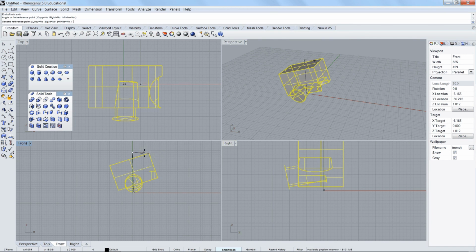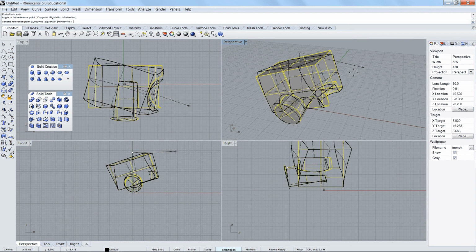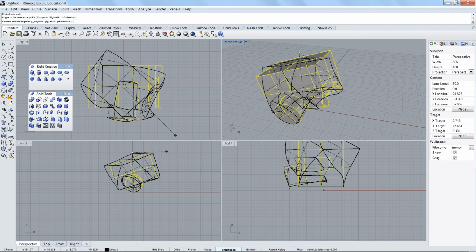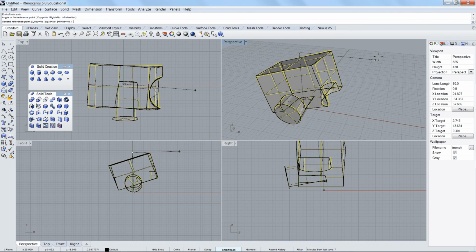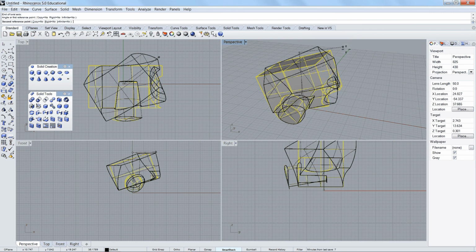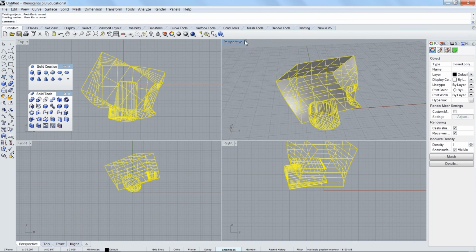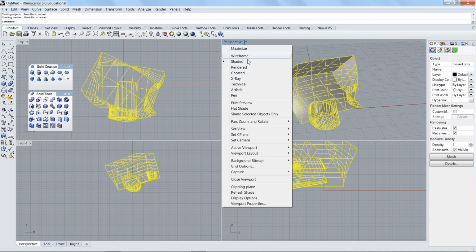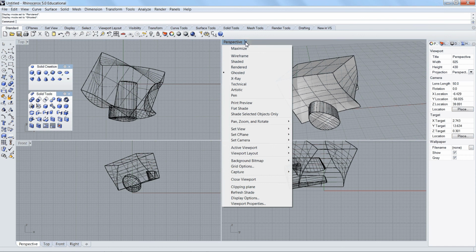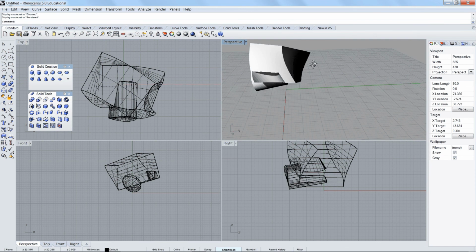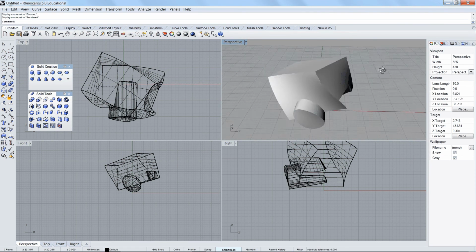And let's move it a little bit. Here we go, let's zoom in here. You can see how we're starting to twist that a little bit there. You see that? So let's do it there. But now if we have a look at that, it's getting hard to see it with a lot of lines. Let's change that from shaded to rendered to ghosted. Rendered. There we go. So you can see we're starting to get something kind of interesting there.